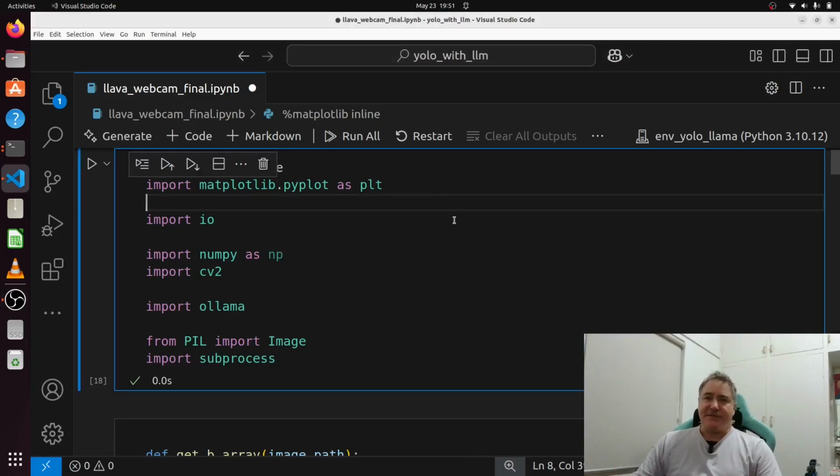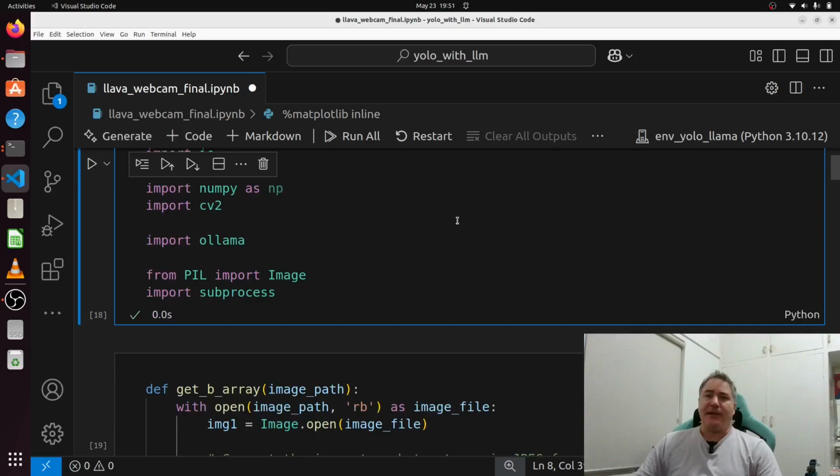So basically the first step, I guess, is to import my libraries. And this is the LLAVA library, which I'm using to run the LLAVA model. The LLAVA library can run a number of different open source large language models. And the LLAVA model is actually quite good for image processing, for image recognition. And this can run locally. It's not so big as far as large language models go. So I'm running it locally on my machine.